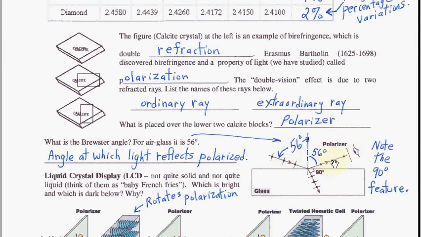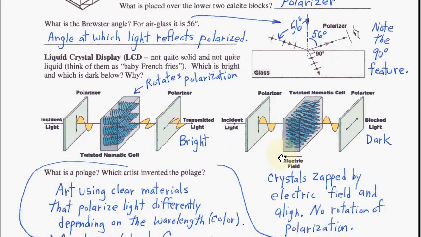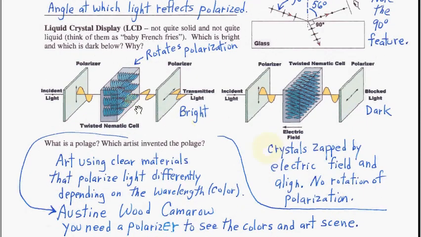That's neat. And here we have liquid crystal display, fascinating stuff, where you have a material where these liquid crystals, look at them as like baby French fries here, and what they do is they rotate the polarization state. So if you have a polarizer here to make this light polarized in a vertical direction, this twisted cell will make that polarization rotate so that it's no longer vertical, but it is horizontal. Then if this polarizer here is rotated so that it lets the horizontal through, then you get a bright light.